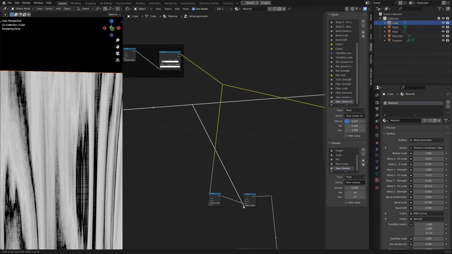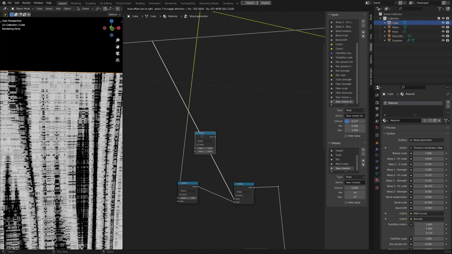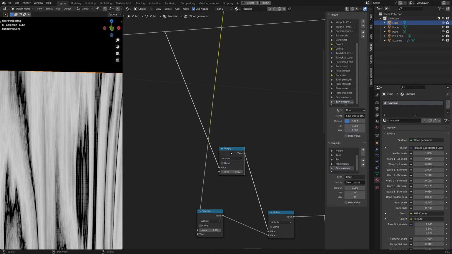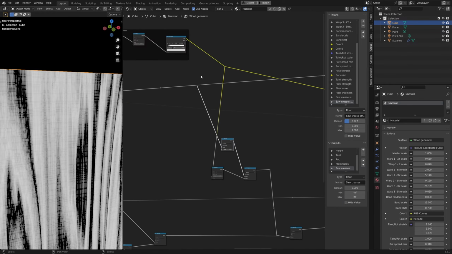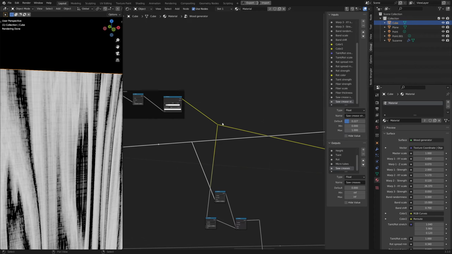And we will now connect this to the multiply node here. And again, much like the fibers, we're gonna create another multiply node to control the maximum strength of the saw creases. So let's set this to 0.1 or maybe 0.2 or whatever. Just tweak however you like. For me, I'll just leave it as is.